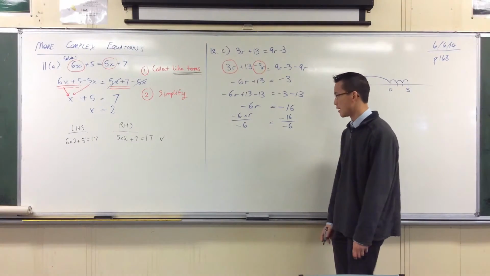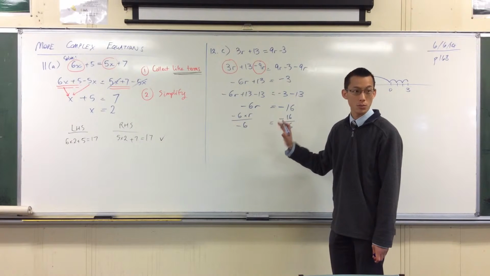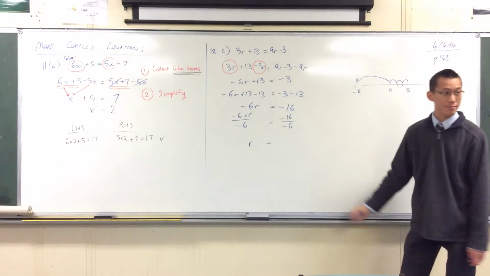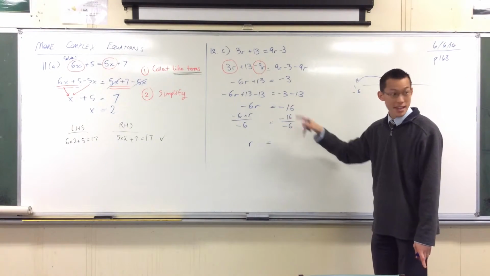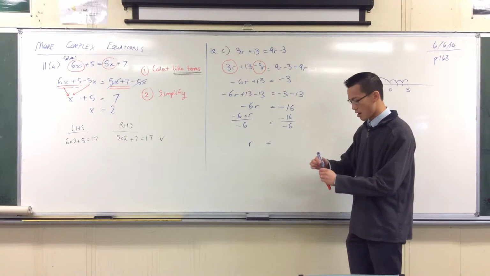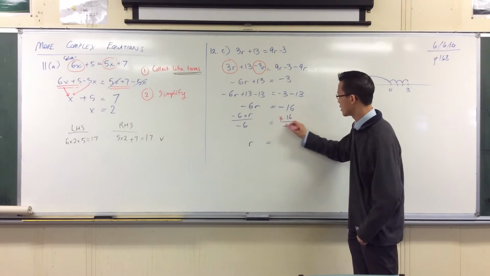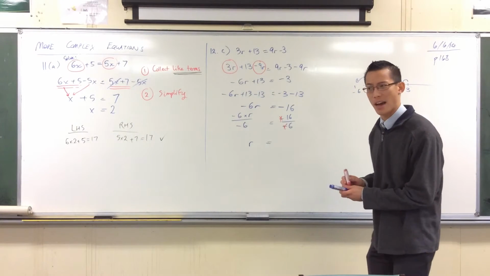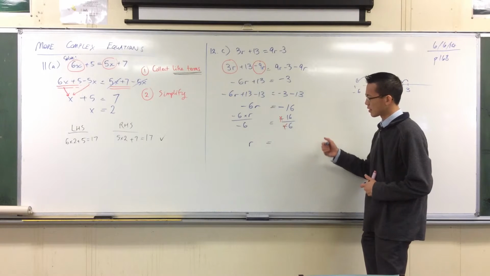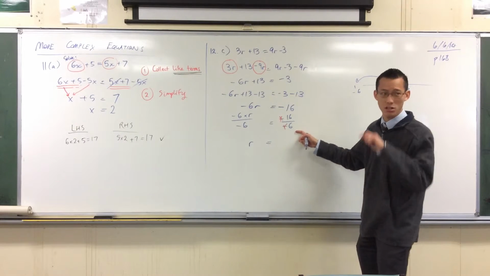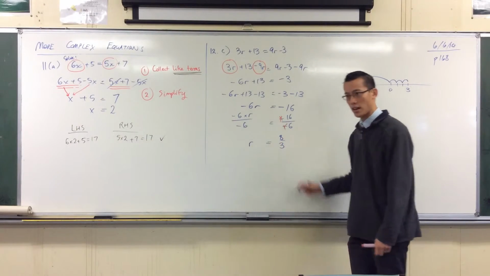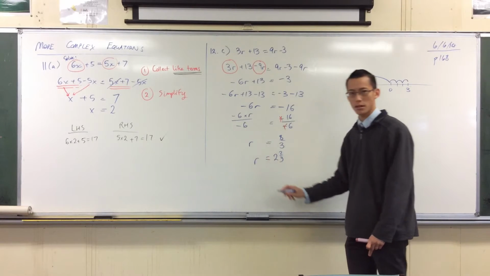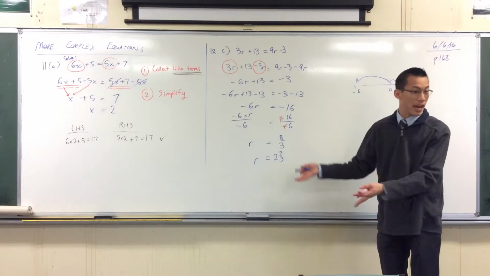What's going to happen on the left-hand side? The negative 6's will cancel. Just get r on its own. That's good. What happens over here? Does it go to a positive? Okay, so the negatives are going to cancel, right? The negative is going to disappear. So then I have 16 over 6. Can I simplify that? Yes, I can, right? What should I divide through by? 4. I can divide this by 4, but not this one. I think it's just 2, 8 over 3. I suppose if we wanted to, we could turn that into a mixed numeral, which I think is 2 and 2/3. Okay. So you can, yeah, that's fine.